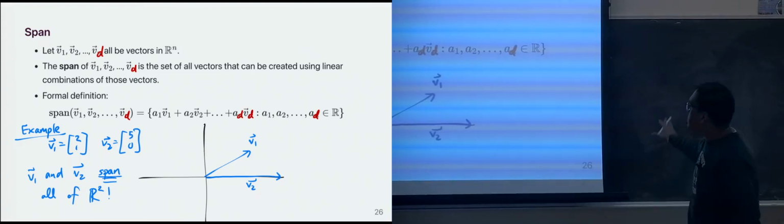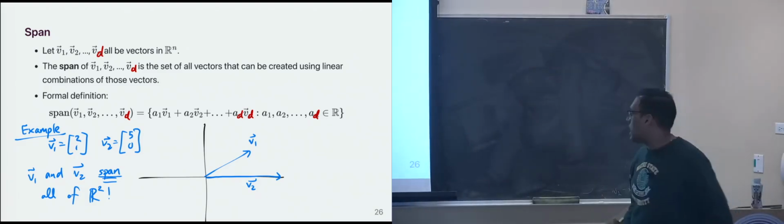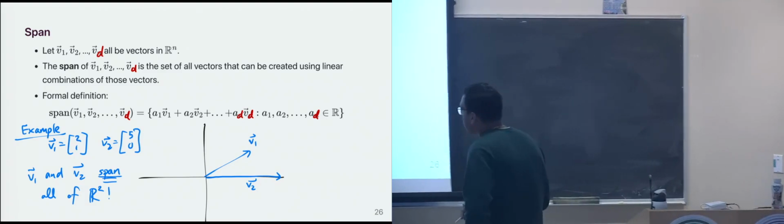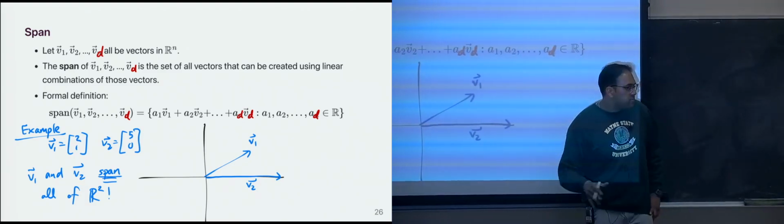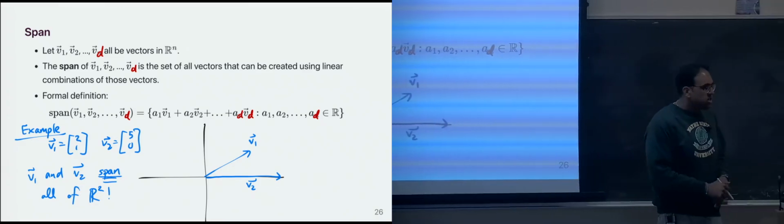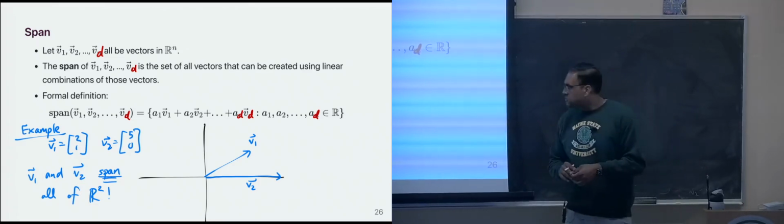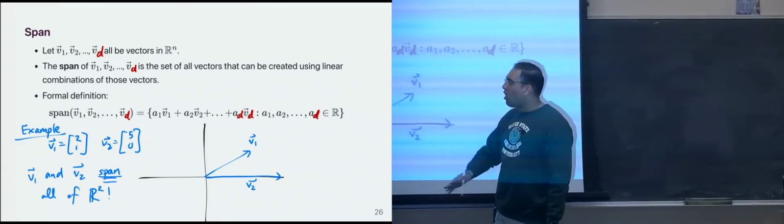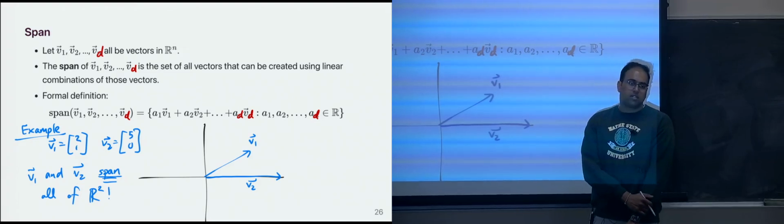Okay, and this was the idea that I wanted you to watch the 3Blue1Brown video for, so still watch it after class. Okay? But that's the key idea. The span of some vectors is the set of all other vectors you can make using them. So here, the span of v1 and v2 is all of the 2-dimensional vectors I could ever make. Do we agree?